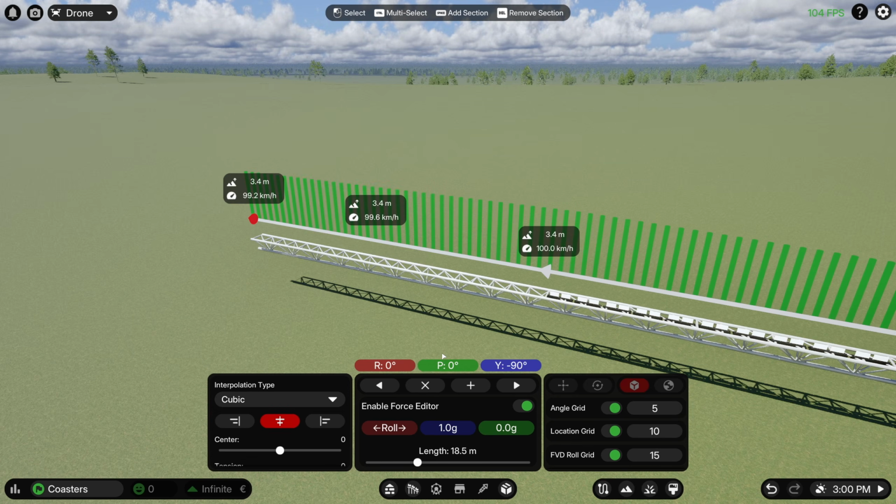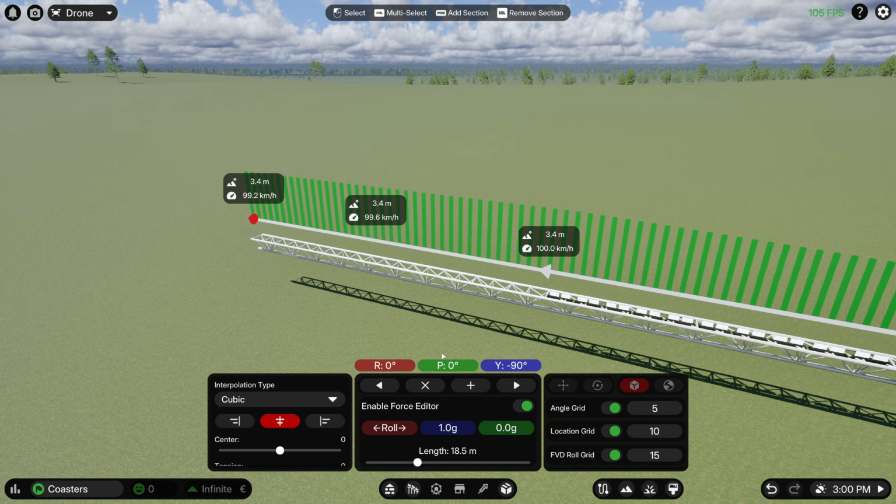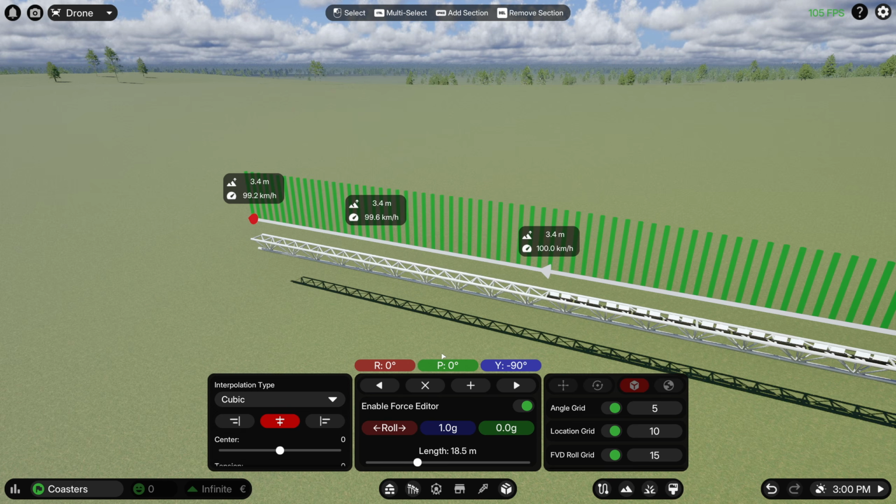On the left is where FVD players might be more knowledgeable than I am. You get a few options to further customize your track, namely the interpolation type, which changes the way the values go from point A to point B. You can also control the ease of the interpolation, as well as the center and tension. All those values tweak the way the track ends up shaping. I won't go into much depth with this, as I am again not a force vector design user myself. But I'm sure if you're familiar with FVD, you'll have a lot of fun with this system.